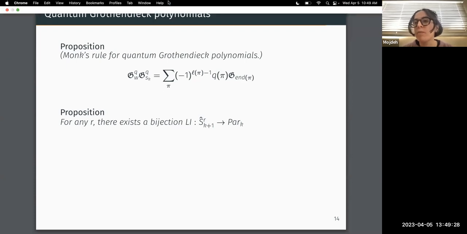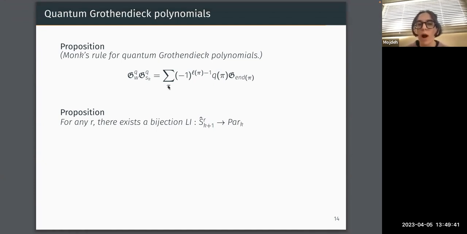Briefly, because I'm not going to go into detail here, but this is all joint work with my PhD advisor Jennifer Morse. There's a lot of structure that exists that we can figure out with these permutations. The first thing that we'd have to do is note the bijection between the affine Grassmannian permutations and partitions. I'm not going to have time to talk about what I mean by that. It's not exactly the affine Grassmannian, because I'm letting R be non-zero. If you let R be 0, that's exactly what that is, but this is like the extended analog of it. But anyway, there's a bijection between these guys.